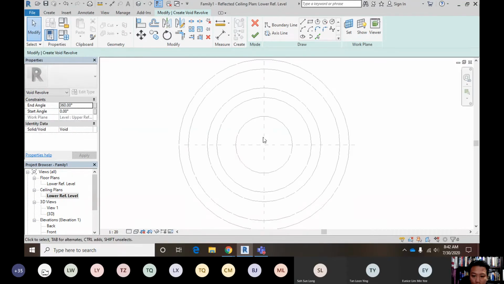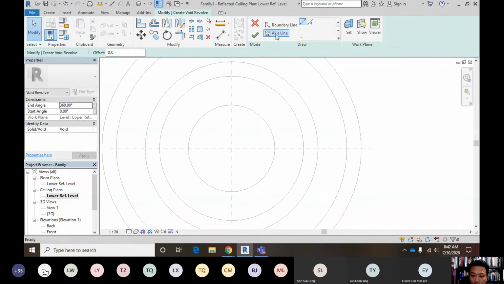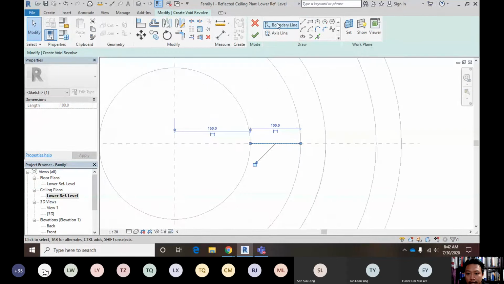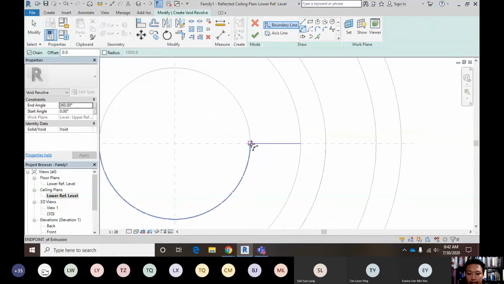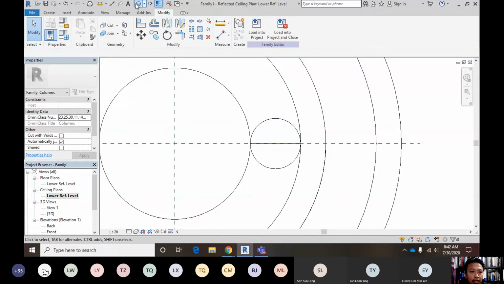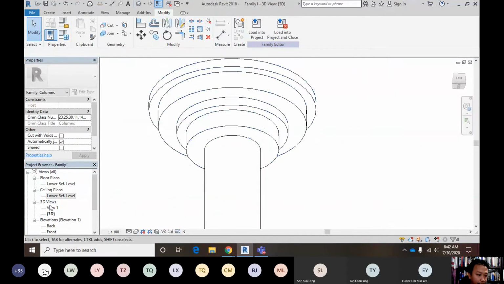So you go back to your lines, and then you put here like that. Your axis line is like that, and then your boundary lines is actually a circle. And it must be a closed loop, so it will be like that.